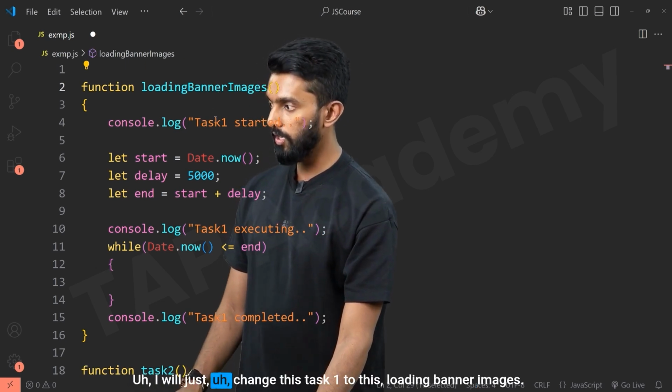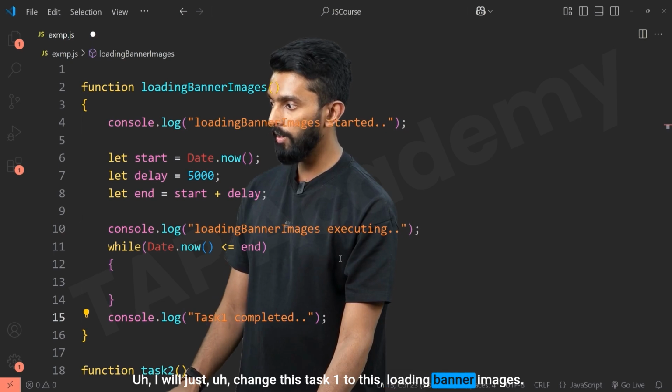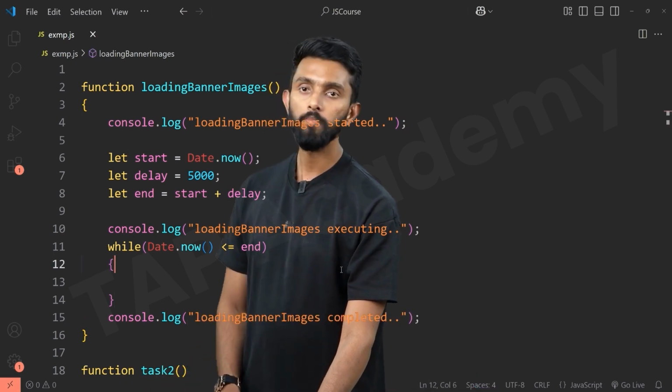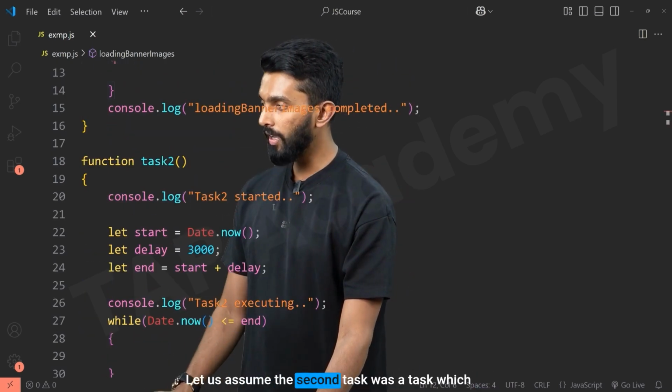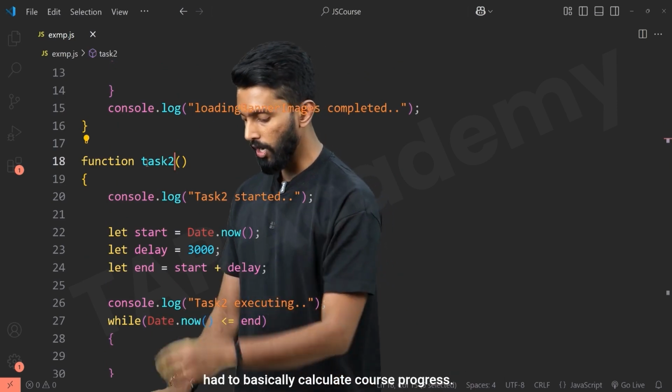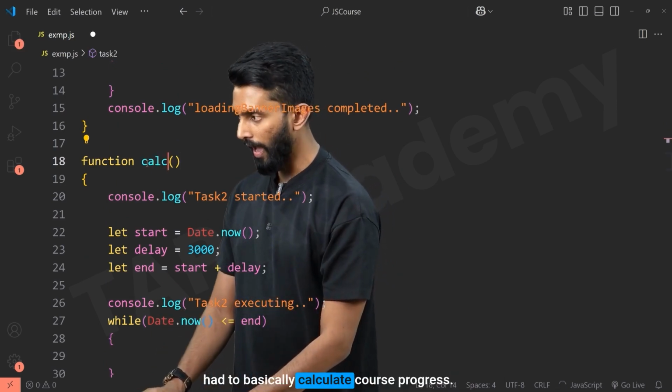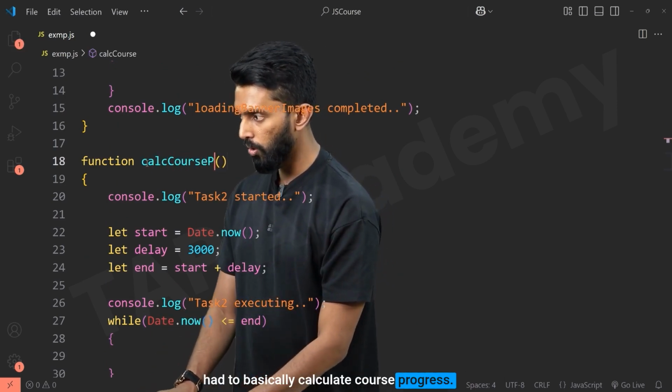I will just change this task 1 to loading banner images. Understood? Let us assume the second task was a task which had to calculate course progress.